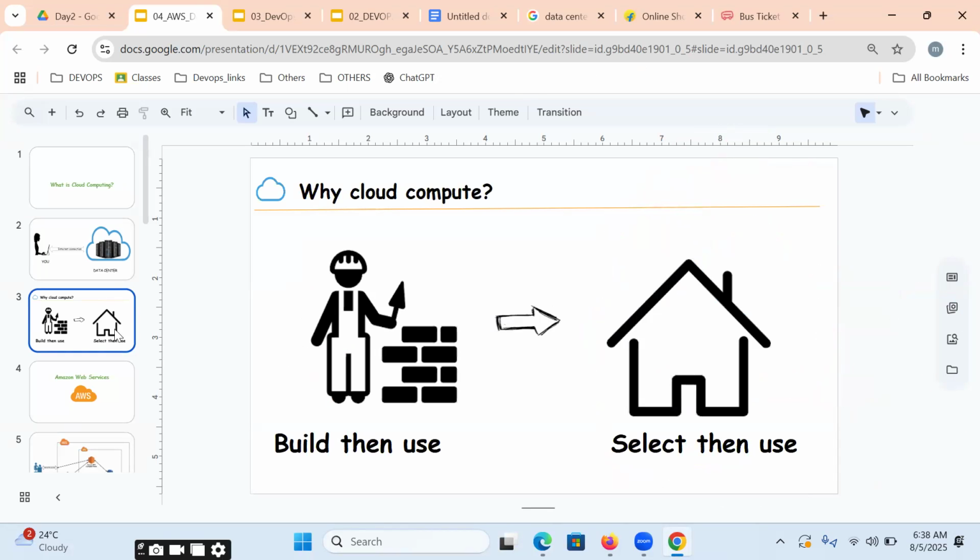But any cloud is a rental based infrastructure. By using cloud, we are not buying anything. We are getting only rental based infrastructure.